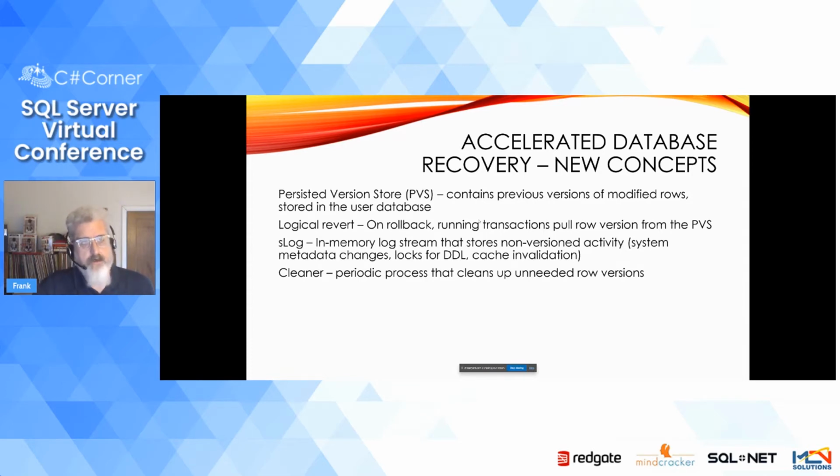And then finally, there's a cleaner process involved in this. So I'm writing these versions out to the persisted version store. At some point after changes have been made and things have been flushed both to log and to disk or to data, I don't need those versions anymore. So there's a cleaner process that comes through and cleans those up.